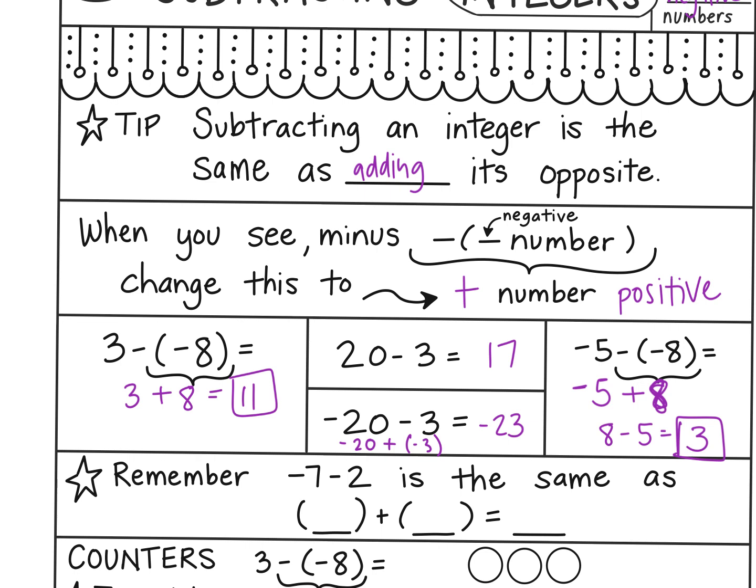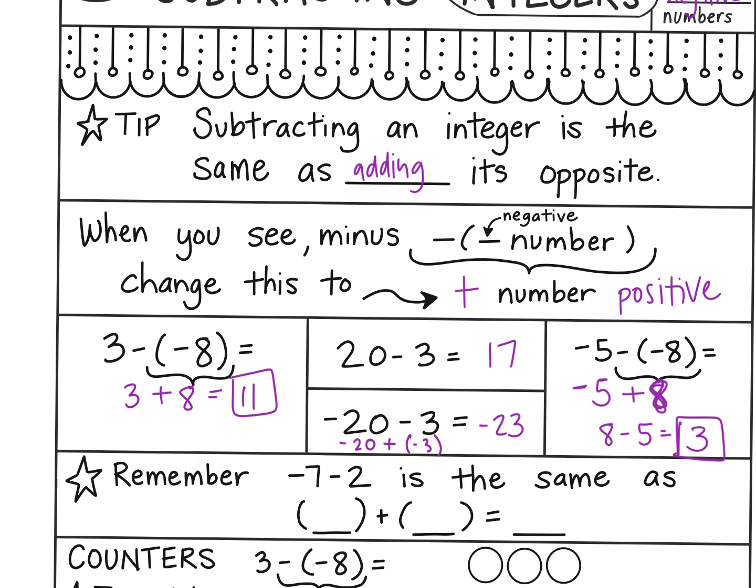So when you are subtracting with integers, you're basically changing it into an addition problem, which is why we started with the rules for addition first. You've got to know those before we start subtraction, because you're changing your subtraction problems into addition problems. If you know your rules for addition, then you're set.